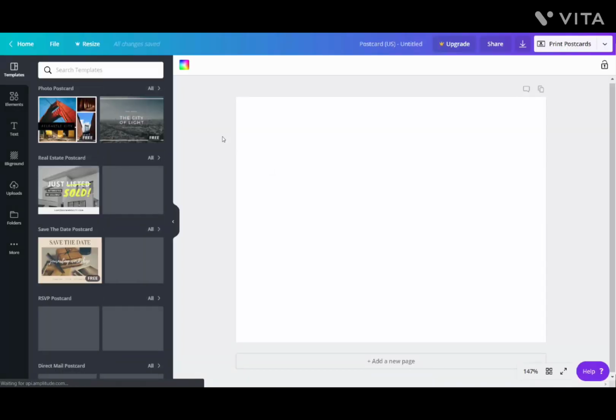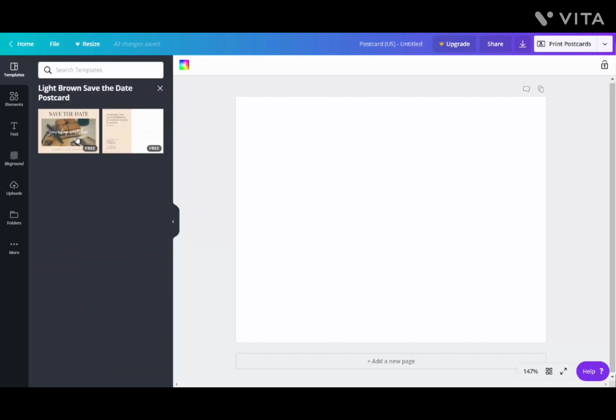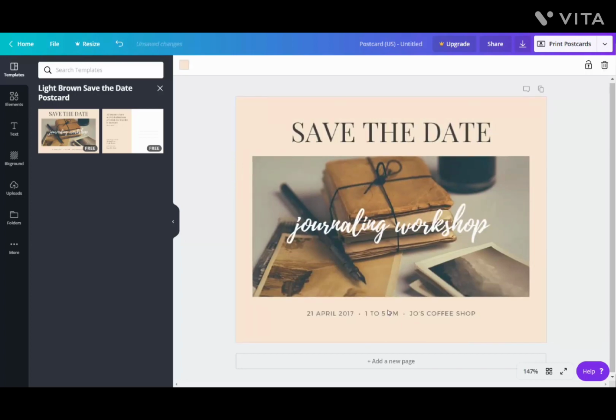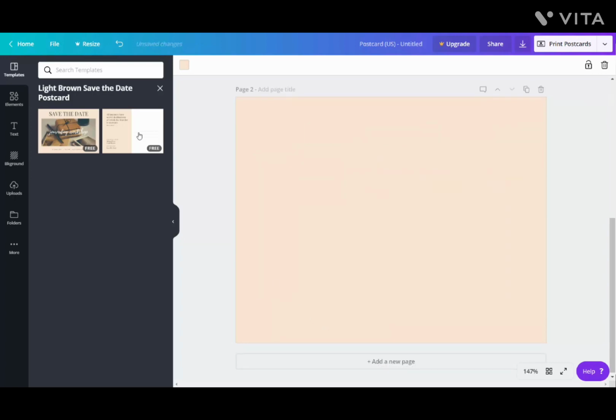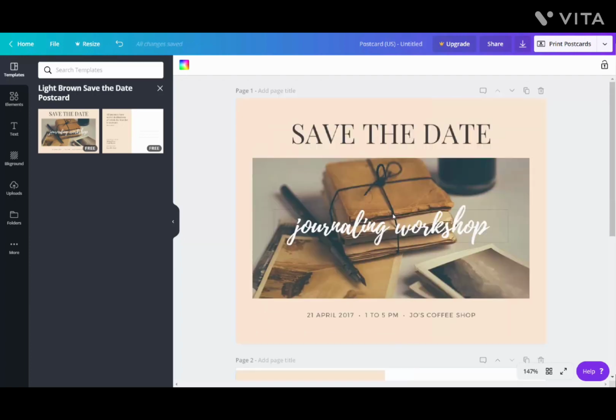You'll then notice that Canva will give you certain templates that you can use as postcards. Some of those templates are going to be free, others of them are going to be paid. So what we're going to do is use one of the free templates. And we're then going to click free. And what you'll notice is that there's going to be a front and back to this template. So we're going to add a page, and we're going to make the second page the second part of the postcard template. Once we've edited both pages, we're then going to click this button that says Print Postcards.